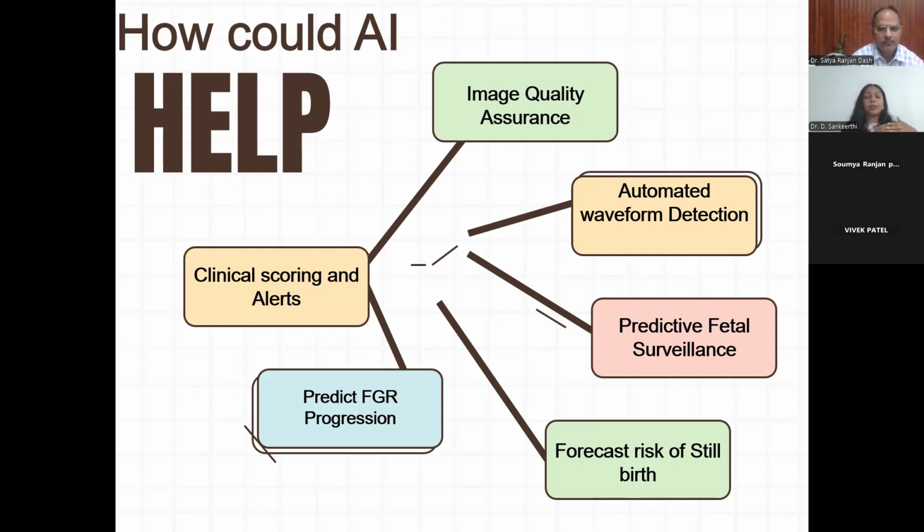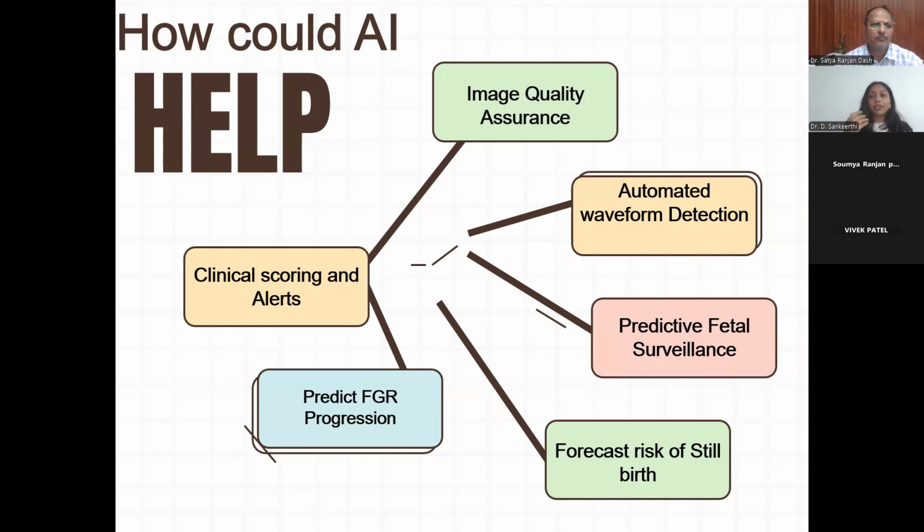And then by doing larger studies with larger groups and by making it more generalizable, maybe we can get a forecast from the AI, such as, this fetus is at risk of hypoxia in the next 1 to 2 weeks. There might be a need for emergent delivery. Or, AI predicts that there's a 75% chance of fetal deterioration within the next 7 days.